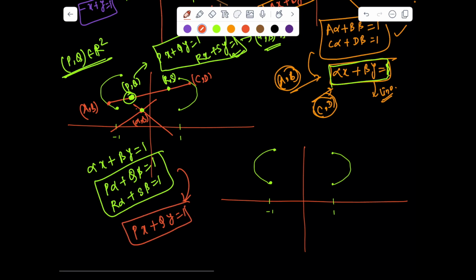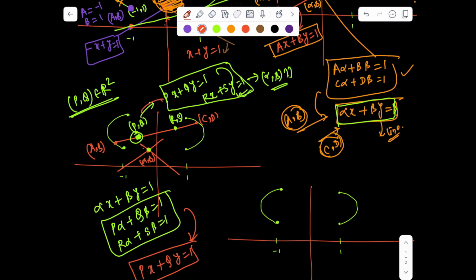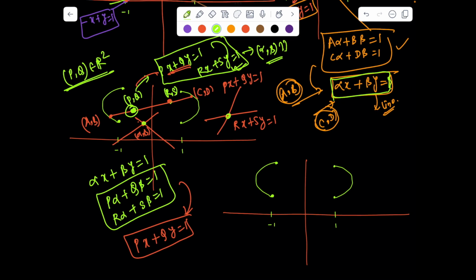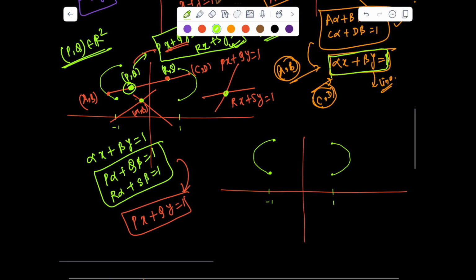Now of course Px + Qy = 1 is some line corresponding to the point (P, Q), right? Randomly somewhere, let's say this line is Px + Qy = 1. Corresponding to (R, S), I can clearly generate the line Rx + Sy = 1. It may meet, may not meet, but here the existence of a meeting point is guaranteed. That's what I am showing from here.